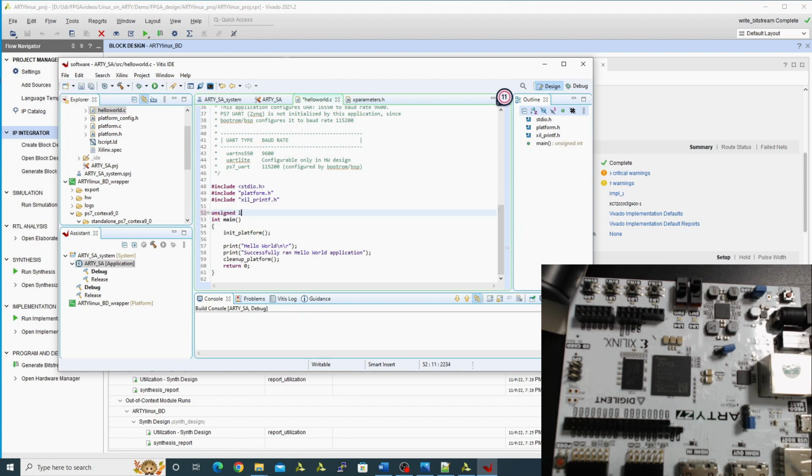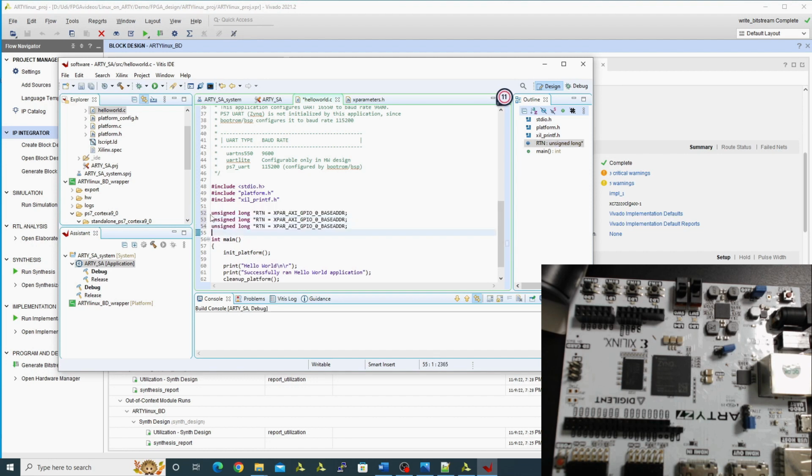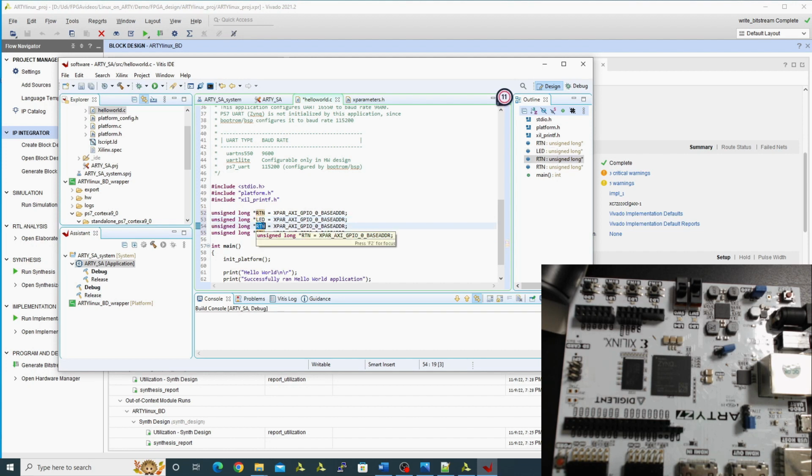Unsigned long PTN. This one will be LED, this one will be RGB, and this one will be switches, and this one is 1, this one is 2, and this one is 3.